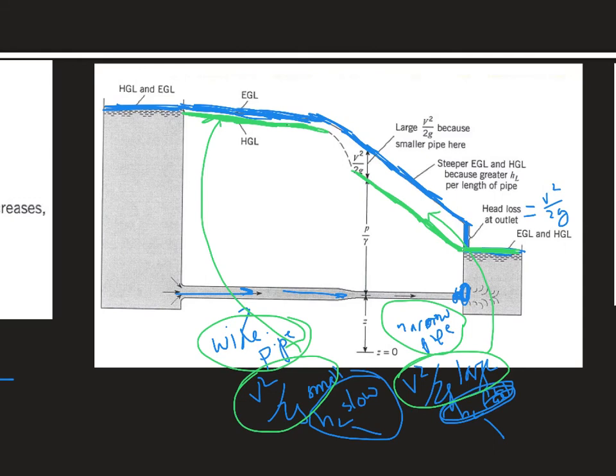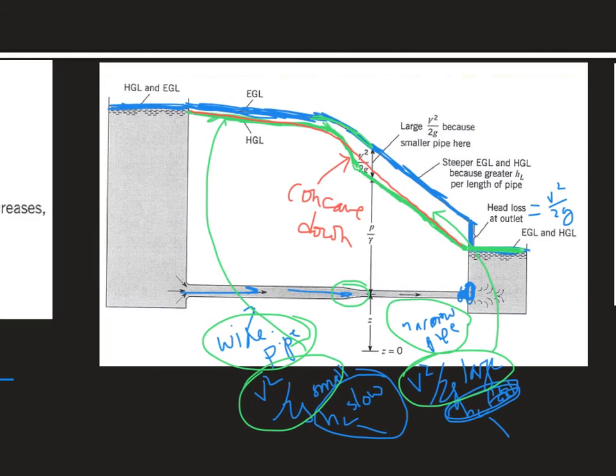Now the conversion from one to another is a concave line because two things are happening. One, the EGL is concaving downwards, so this is responding to that, but also this is narrowing, so as it narrows, this is going to concave. So I would have actually drawn this more like, let me do it in red, it would have been more like that, and this would be concave down. That's about how I would have drawn it. I'm sure the book's drawing is more precise, but about what I just did is what I would expect you to do on a test.